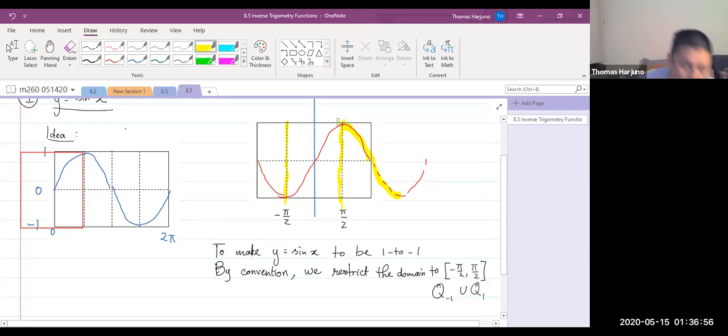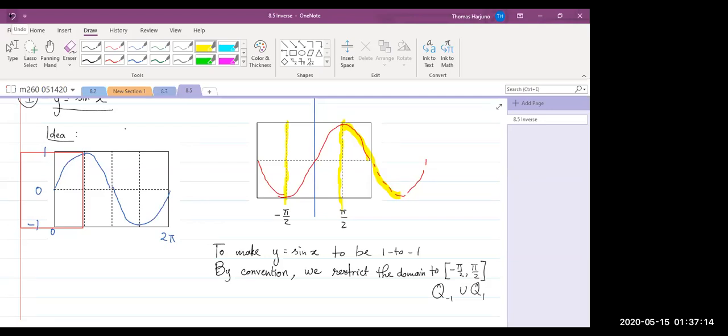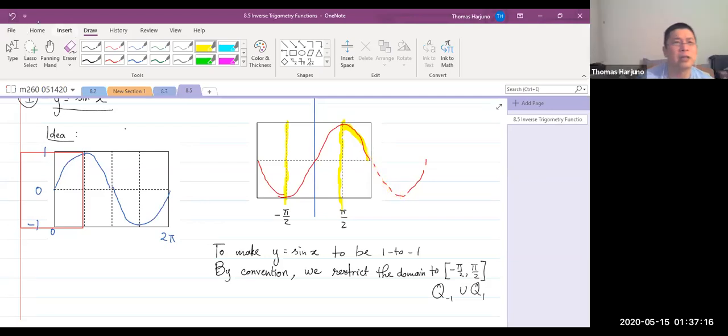Why don't they do that? Of course, they can do that. But if you choose that one, quadrant 2 and 3, you have better reason to do it from quadrant negative 1 to 1. The reason is that at least it's closer to the origin. Right? It's closer to the origin. They have other reasons, I believe.